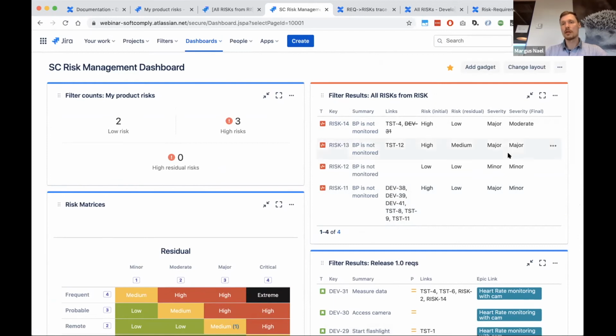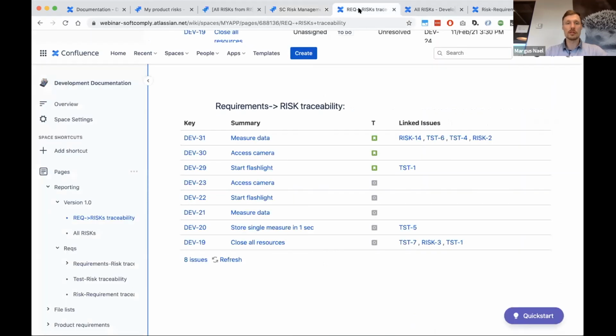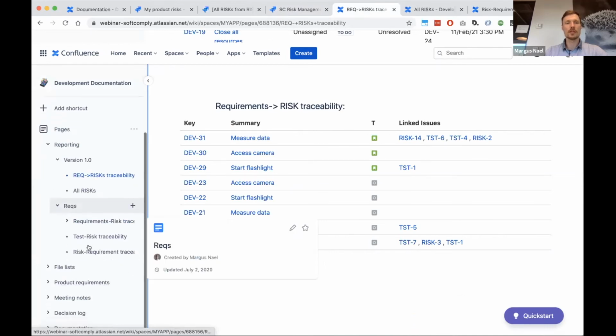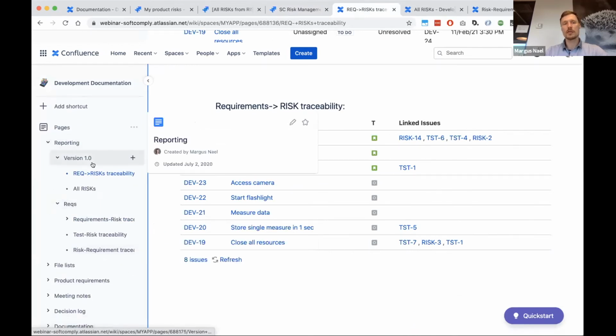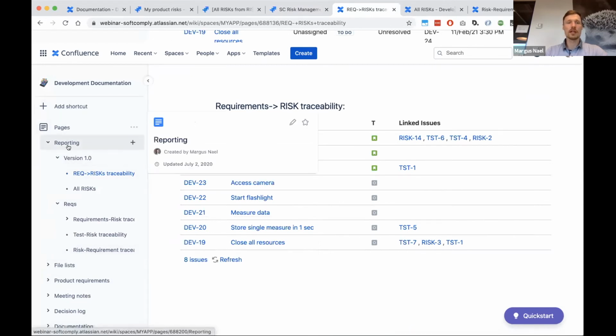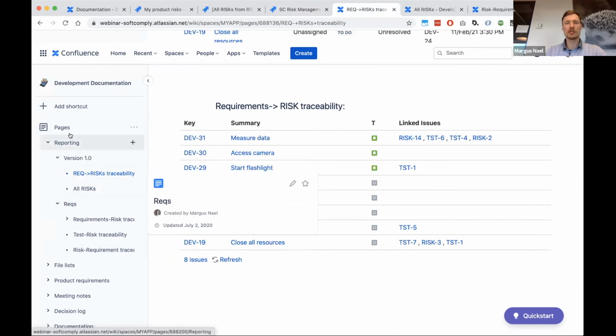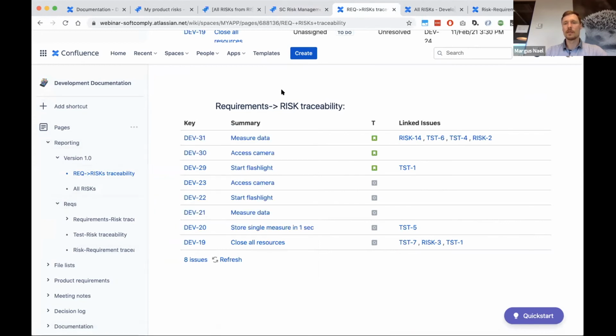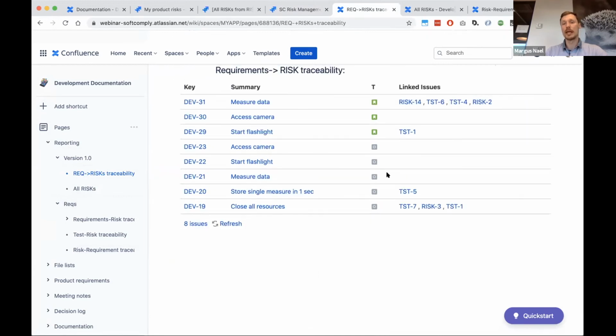The same kind of output is actually on Confluence side. So now I'm switching to Confluence, and you already saw that we have some space with some different pages. And here we have also created some reporting pages, and we have here simple requirements risk traceability page, basically.